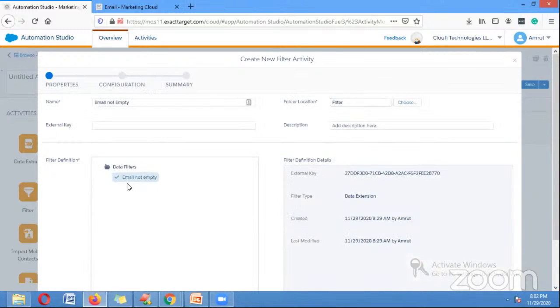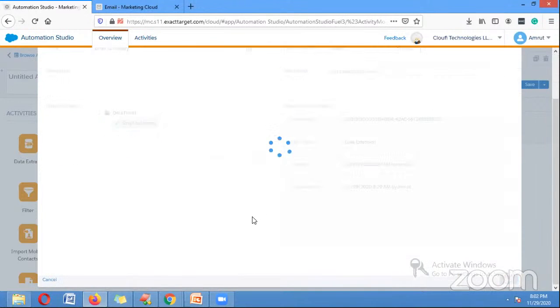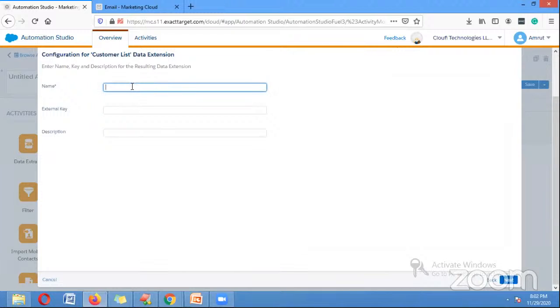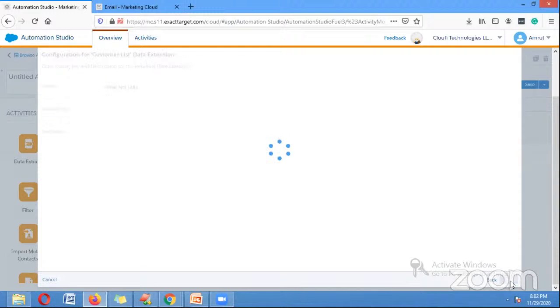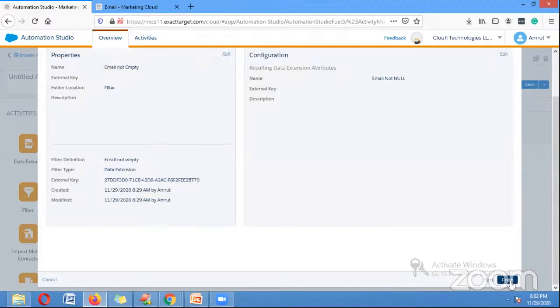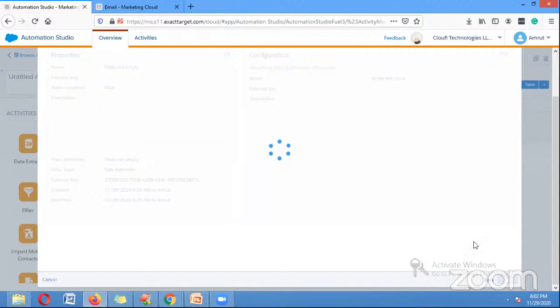Once I select the definition that we just created, and the data extension name that will be created once this automation runs, this is our data extension name, the type is filtered, and then finish.